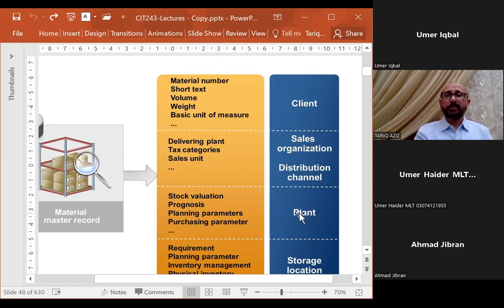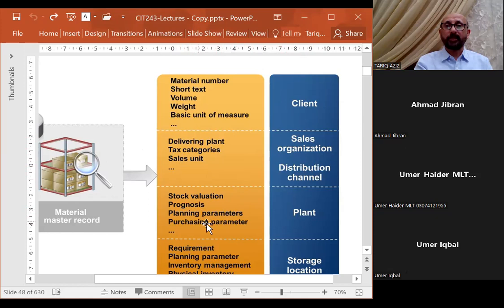We have some information that is stored on the plant level: the value of the stock, and some planning parameters you need for the MRP run. For example, when you are doing the MRP of that product, whether this product is available as a raw material for our manufacturing. If the answer is yes, it's okay.